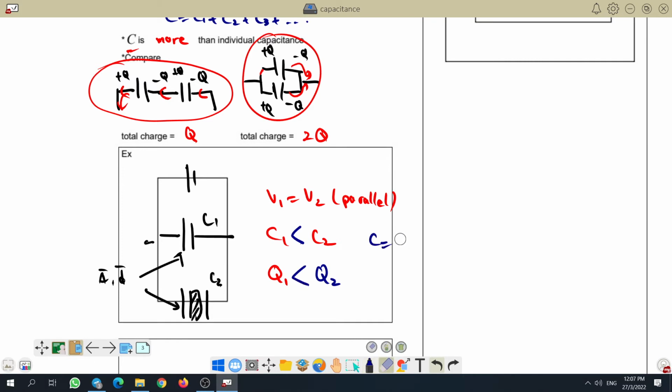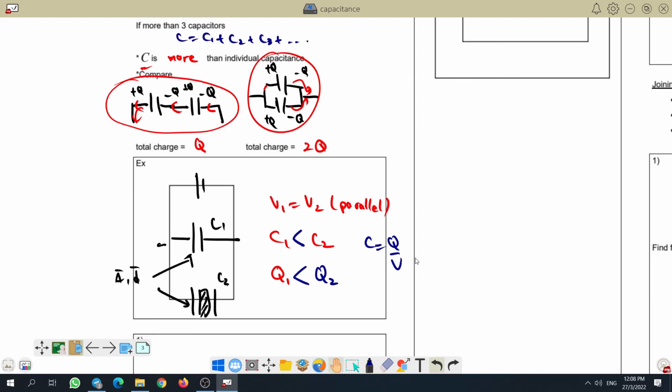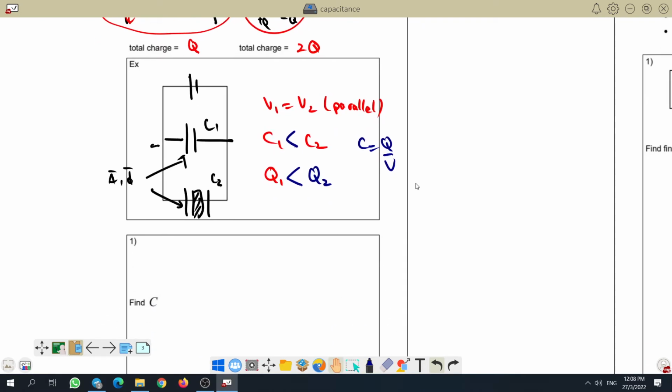C equals to Q per V. Higher C, higher Q lah. Ngam lah. This one logic lah. Kan, he has a higher capacitance, so dia dapat store lebih banyak charge because it is experiencing the same. Kan? Sudah tentu totalnya pun C1 plus C2. Of course, because it's a calculation, so sometimes terlalu mudah tak boleh juga. So you try to make things more complicated for you.